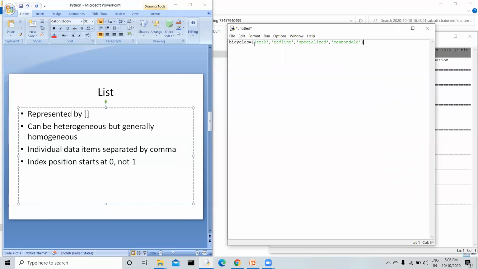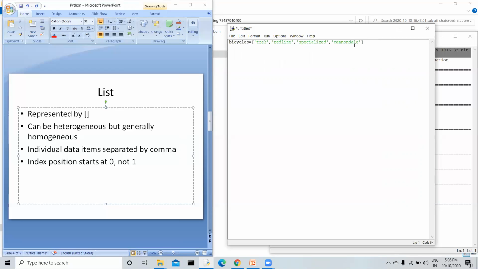So see, यहाँ पे क्या हुआ कि ये ओपनिंग ब्रैकेट और ये क्लोजिंग ब्रैकेट ये बता रहे हैं कि ये जो हमने डिफाइन किया है दैट इज अ लिस्ट which is stored in this bicycles. Fine. So we have here initialized a list named bicycles which has 4 values: track, redline, specialized, and Cannondale.